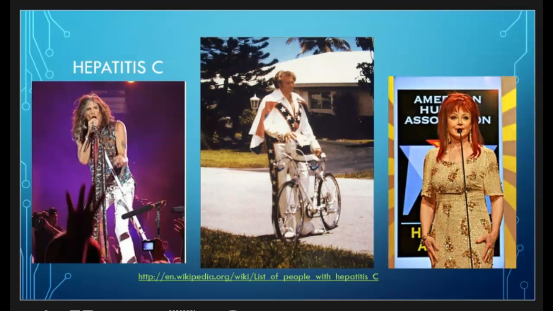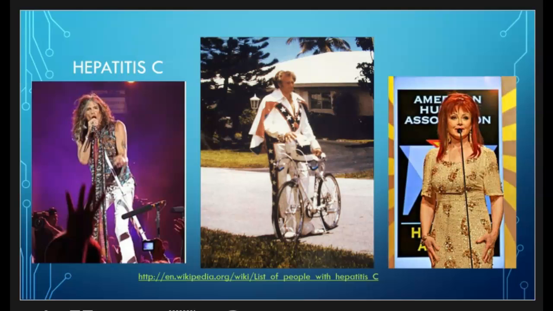Now, hepatitis C is an RNA virus. The transmission can be from contaminated blood and body fluids, through IV drug use, blood transfusions, and organ transplant pre-1992, because 1992 is when we started testing for hepatitis C in the blood bank. Incubation is about 7 weeks. It varies from 2 to 30 weeks.